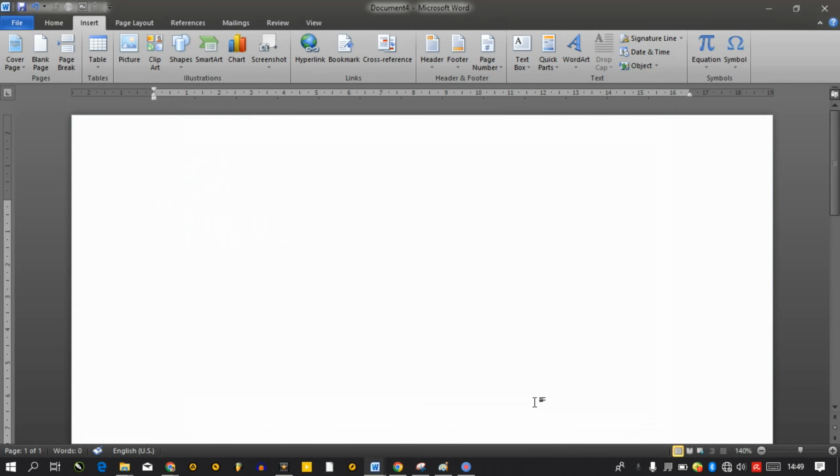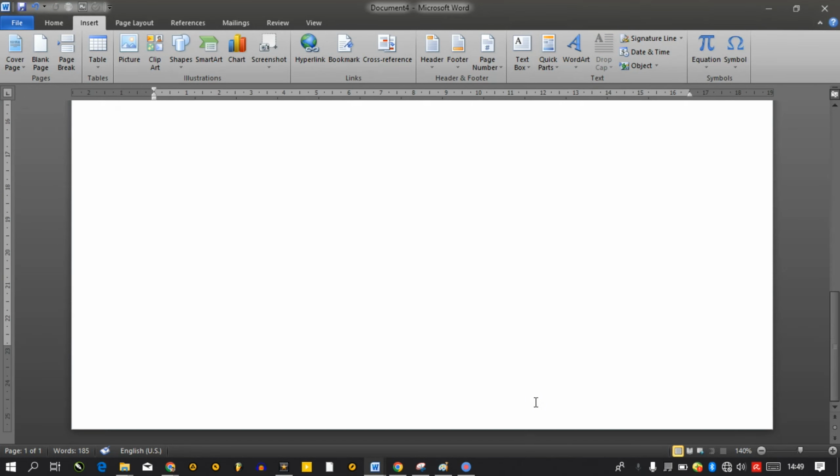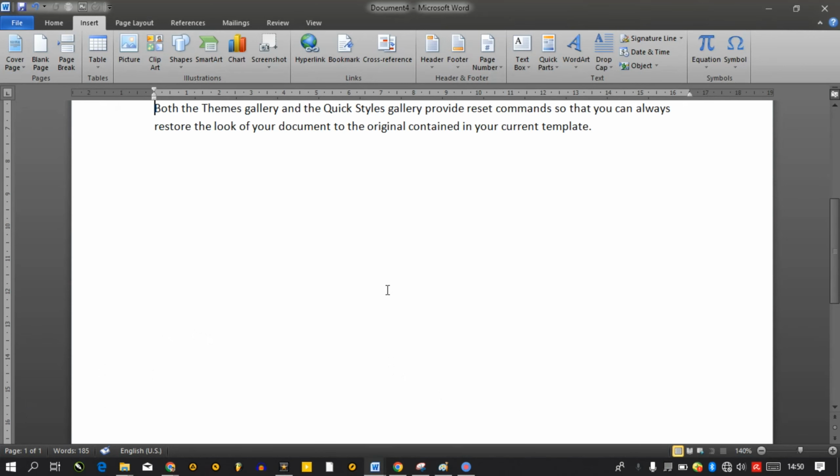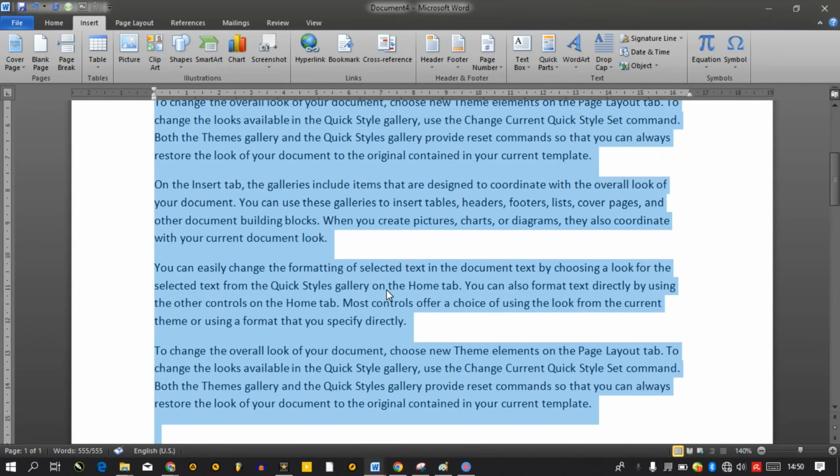Okay guys, this is our Microsoft Office application window, and what we want to do is to add the page number to this document. So let's have this ruler open or close. And let me copy this. Presently I'm working with only a single page, that's 1 of 1. So let me just make it 2 pages. Okay, so I have this done.